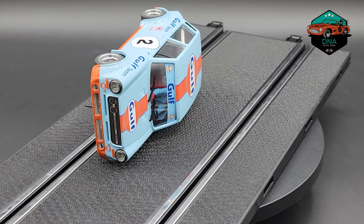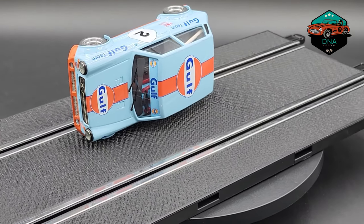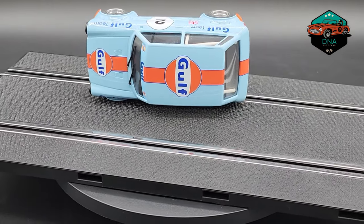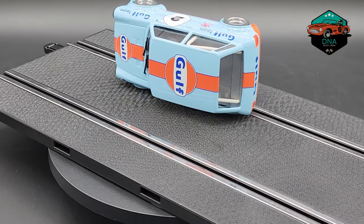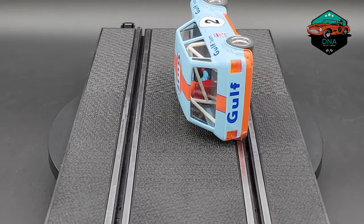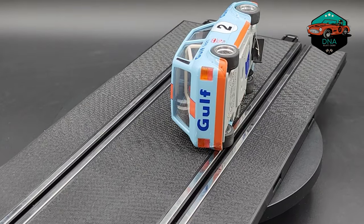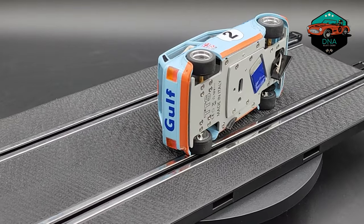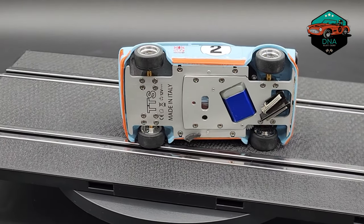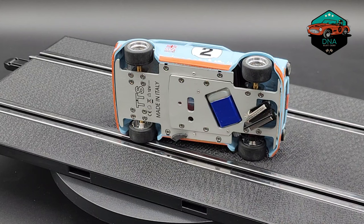Once it comes back around here. Well, number one, I'm just excited to run front wheel drive because we've never done that. My first ever slot cars were front wheel drive Scalextric. Did you know that? Nope, I never knew. That's really cool. Yeah, it certainly is. So yeah, you can see it's like a two-piece chassis here. Plenty of adjustment. And yeah, very curious on this one, Sash.